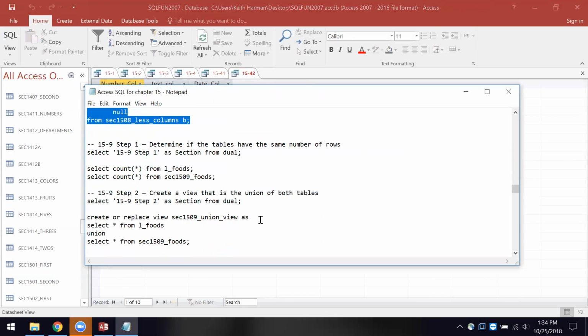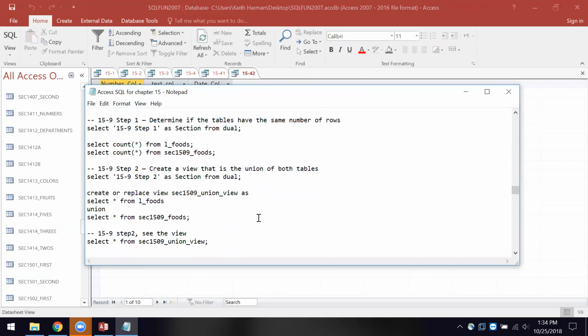Actually there are two queries there, and if you want to run it, go ahead. But at the bottom of page 578, you're going to see we do select count, okay, and then we have the asterisk to get everything, and that's from the foods table, and we get 10 rows. And then we do the select count from the 1509 foods table, and we get 10 rows.